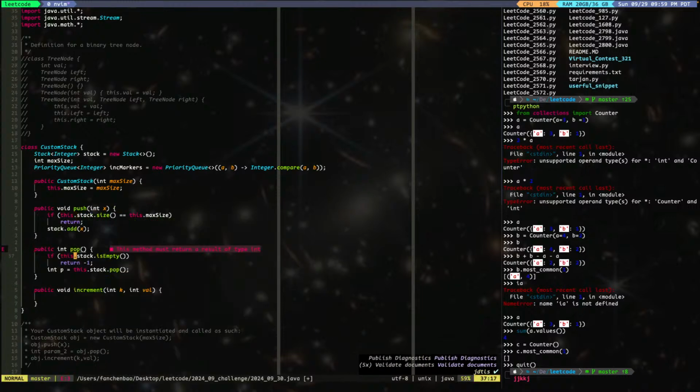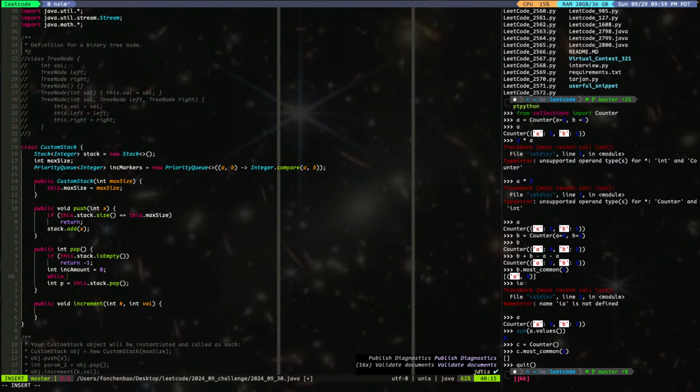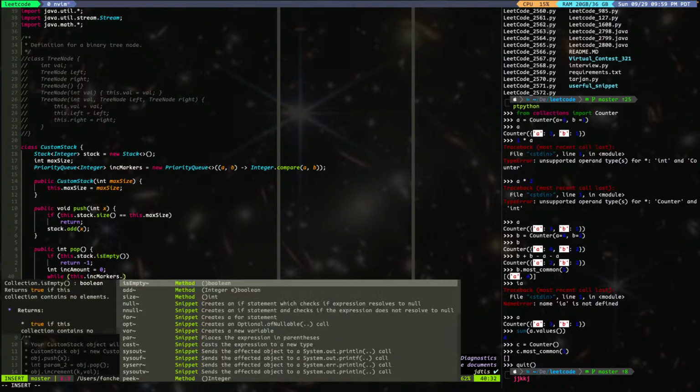Actually, I think I need its length. So increment amount, right? I'm gonna say while this dot increment markers dot is empty, right?